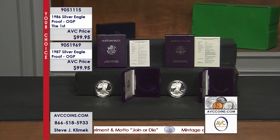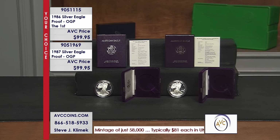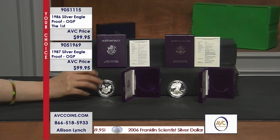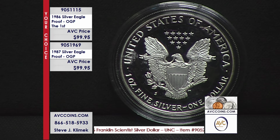Each one of these comes in the original government packaging. As you see, it's that purple box with certificate of authenticity. The coins are encapsulated and presented in the steel case box, which has that velour outer cover. The proof sets at that time were in purple as well, the color of royalty. These are our proofs, our finest quality coins, so they followed suit with the original Silver Eagles that same way. They stayed that way up until the mid-90s when they transferred over to the blue boxes. So the original ones are purple. The velour jewelry box is purple. It's all about purple, purple, purple.